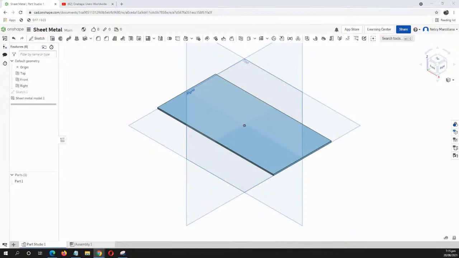So next, let's tackle the flange tool. Okay, so flange is creating a wall for each edge selected for a sheet metal model, connected by a bend.